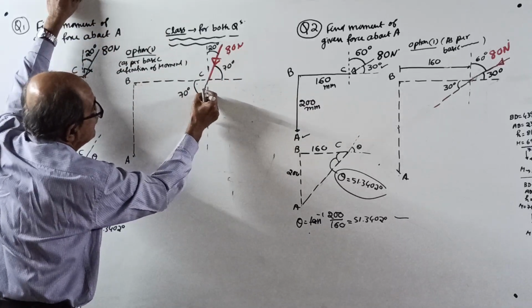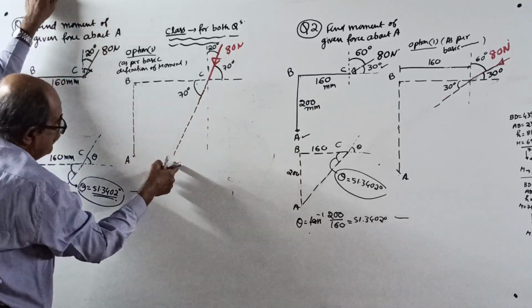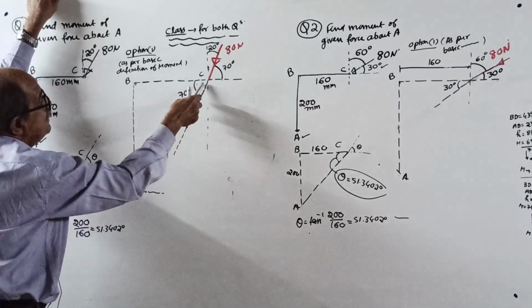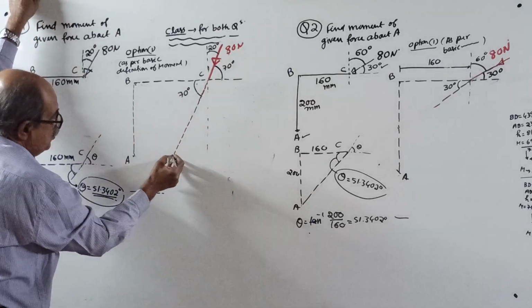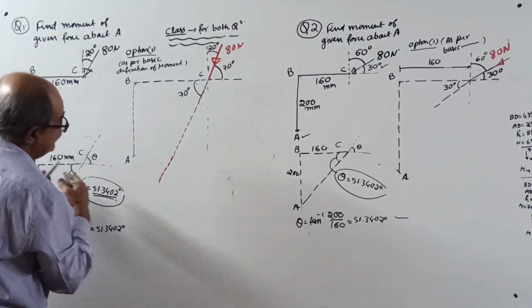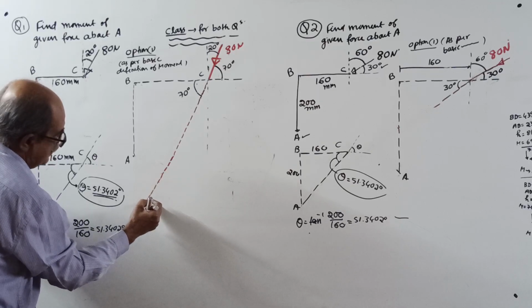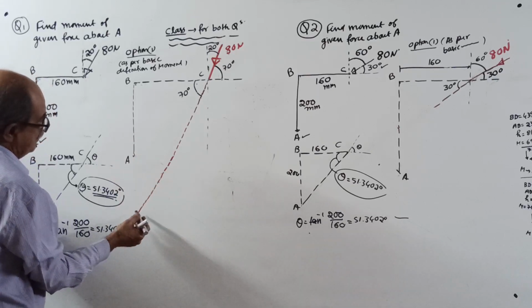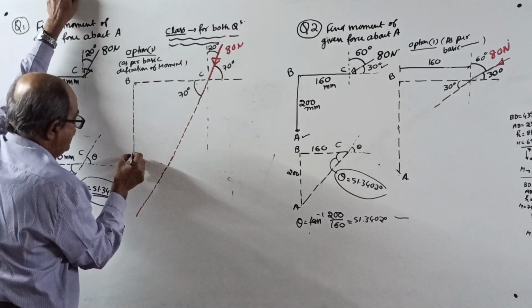So this line will come further this side. When you come here, it will not come up to here. What is the angle? 51 degrees. This is 70 degrees. It will go further and further. Let it go, no problem. Up to wherever you want it to come. Okay, it will come up to somewhere here. This is for this question. This is the point A.